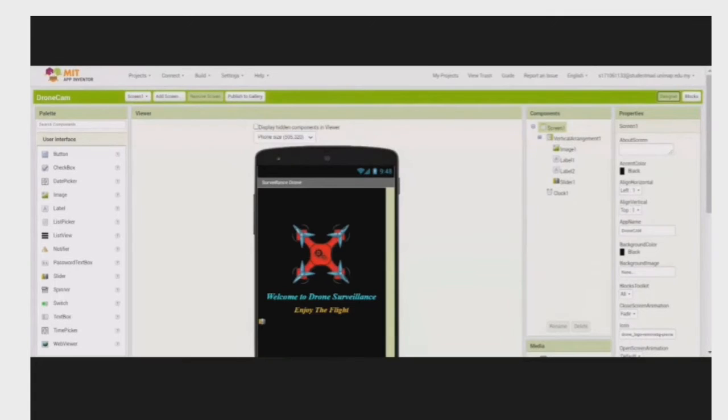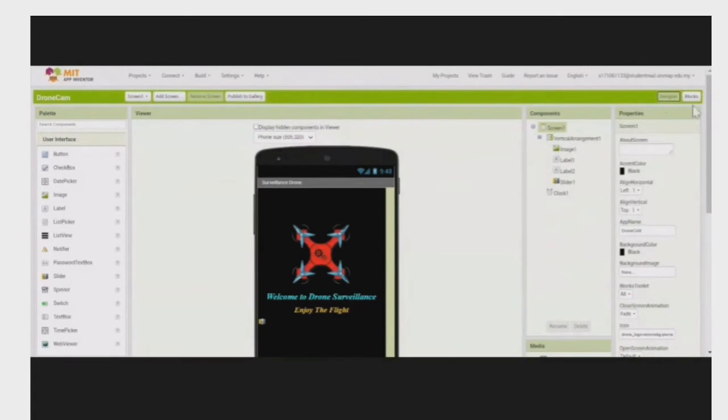In this project, I'm in charge of developing apps for the camera system for the surveillance drone. These app systems have been developed using MIT App Inventor 2. Now, I'm going to share the MIT screen preview for more details on the apps for the camera system in the surveillance drone.